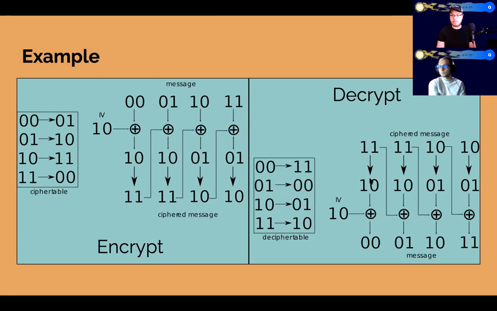And then if you want to get the original plain text message, you have to XOR this. So if you XOR 1 and 1, it gives you a 0 because they're the same. If you XOR a 0 and a 0, it gives you 0 because they're the same. And if you look here, this 0-0 is the same plain text as this block up here. And the process repeats all the way through.